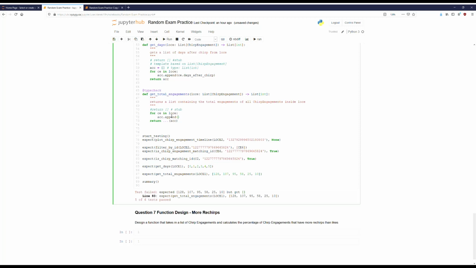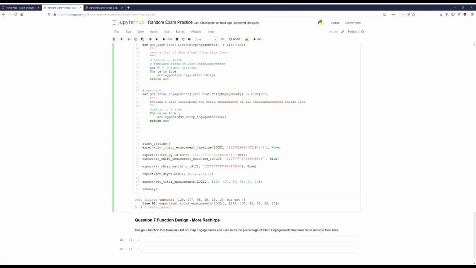So from here we should have another helper function. Yeah. Add chirp. And after we add all of the chirp engagements, we will then return the accumulator.